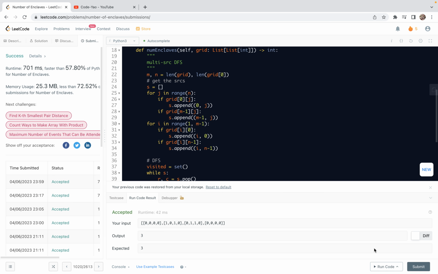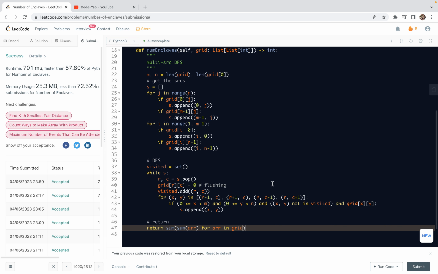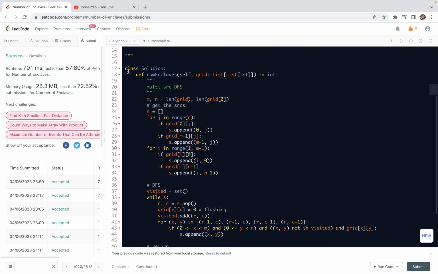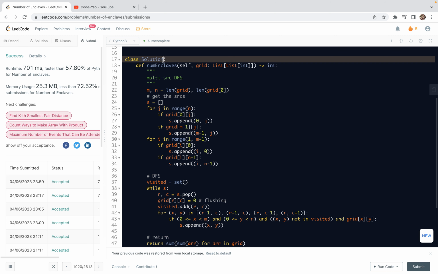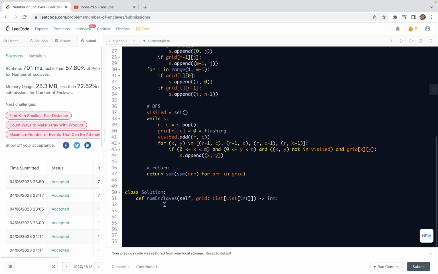And then we are ready to do the return, right? We just need to return the current ones in the grid. So this is just a compute some sum, right? Sum array for array in grid. Yeah, this short code actually forms a solution format to this problem.